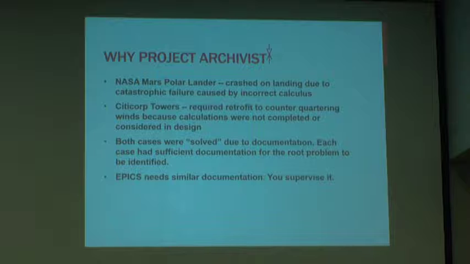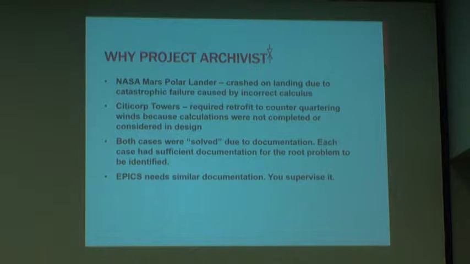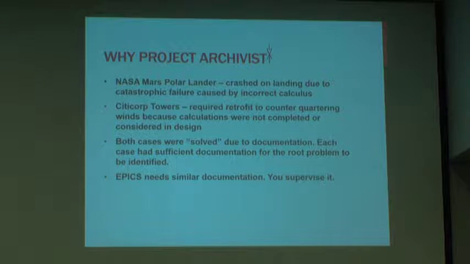Okay, so first of all, why the Project Archivist? The NASA Mars Polar Lander crashed on landing due to catastrophic failure caused by incorrect calculus. The only way that they know that is because they were able to go back and look at the project documentation and trace that error back. That's the only reason that they know where that error came from.